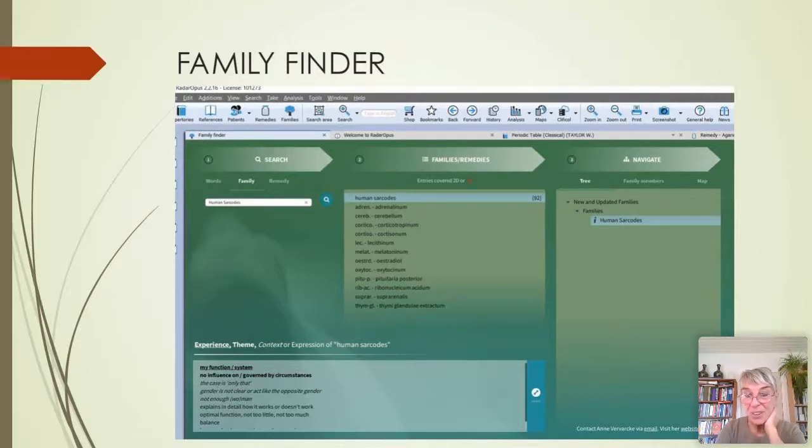Well, maybe I can meanwhile tell a little bit about the outlook anyway. So in the middle, as you see, the entries covered. You can see it's 2D or 3D. So we have a different color for all remedies that belong either to 2D or 3D. That means that if you have only 2D remedies, that is half of the possibilities. So that is why the first big division that you can make cuts down or limits your possible candidates to prescribe on, which is important because in the beginning, when your patient walks in, all possible remedies are still open. You can need whatever you can think of, and then, okay, you cut it down to the half.